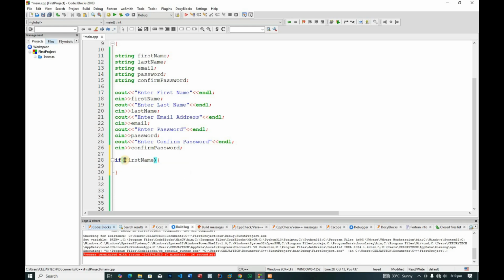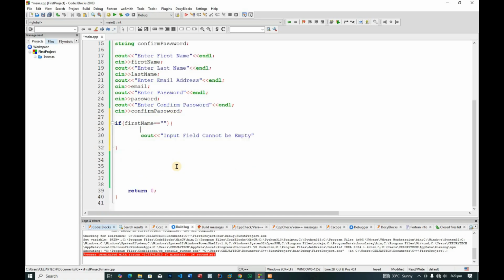If first name is equal to this, you should let the user know that the first name input field cannot be empty.